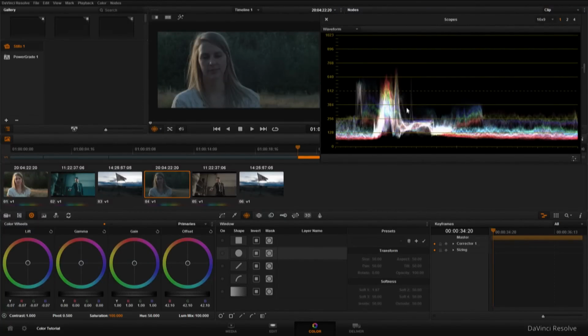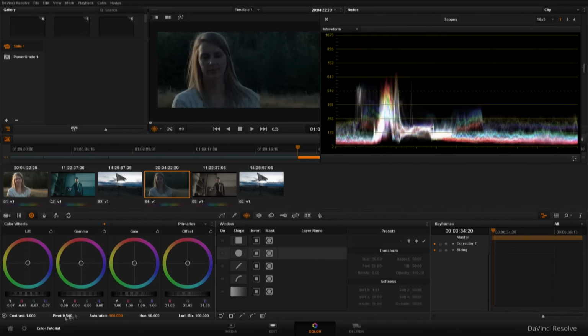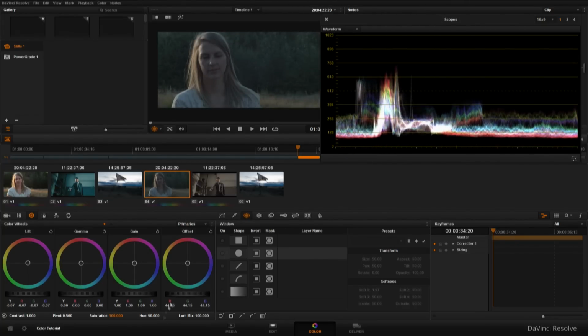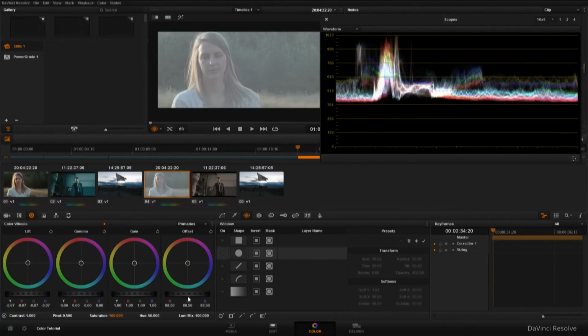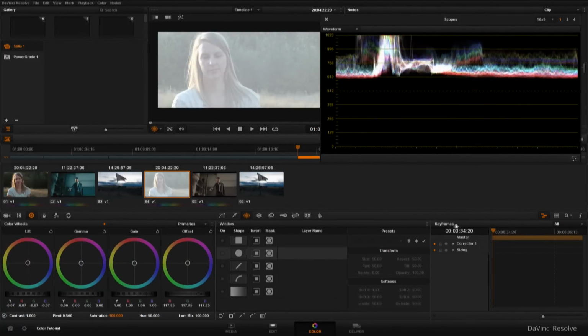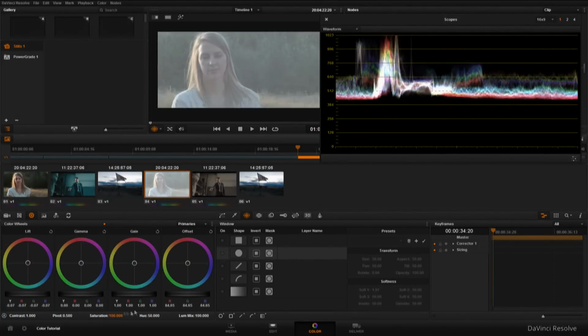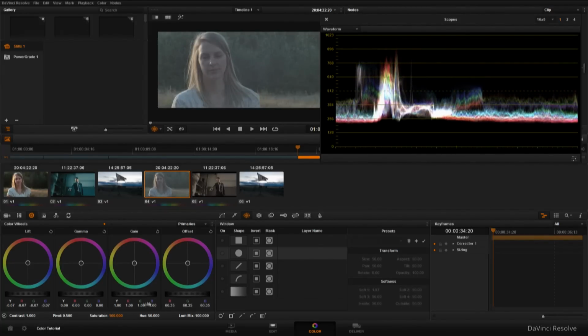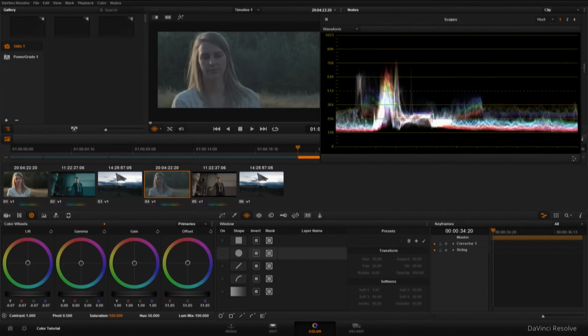So the waveform is really powerful because it lets you see if you're clipping anything, right? If I go way down here, I can start to see I'm clipping my blacks, and I'm getting crushed way down, and that I'm losing that information. You can also see that if you're going to go way to the top and start clipping information off of the top, okay, and now I'm losing data. So the waveform is really powerful to make sure that you're keeping your data, but it'll also show you which colors are overlapping and how to balance different colors.